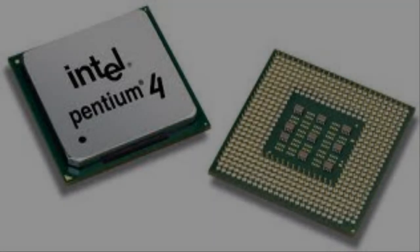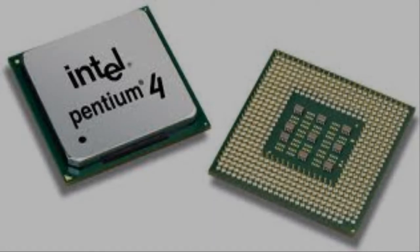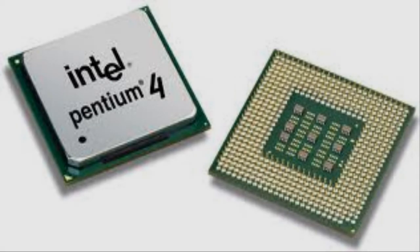32-bit CPUs have a limitation of 4 gigs of RAM. Whereas 64-bit have, I think it's 16 billion gigabytes of RAM as their limit, which will never be used. With 64-bit, you can put over 128 gigs of RAM. Not many people have 128 gigs of RAM installed — the only people that would would probably own a server, because that's really the only reason you could have for 128 gigs of RAM.